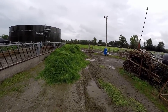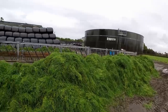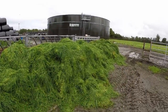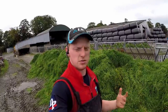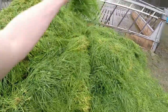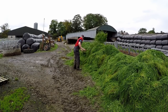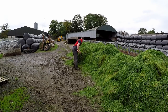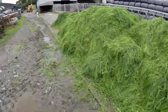So that's two loads in there now. You can see this is a full load here. He spread out one on the other side, and we put one more here. We'll see how long that lasts them. It's the second day doing it. We did it 2 days ago. We got two loads, so we're still trying to figure it out. Very nice grass though. Could do a little bigger edge on the concrete, but time and money.